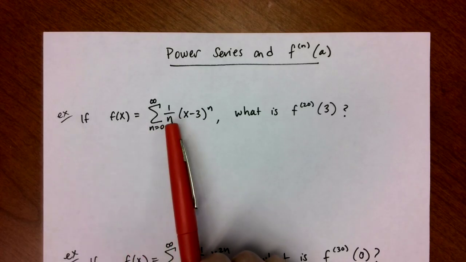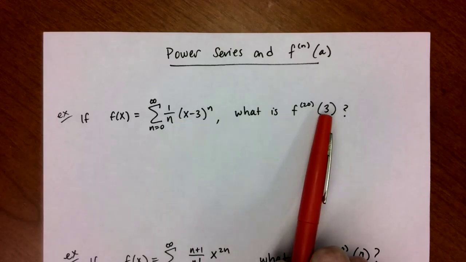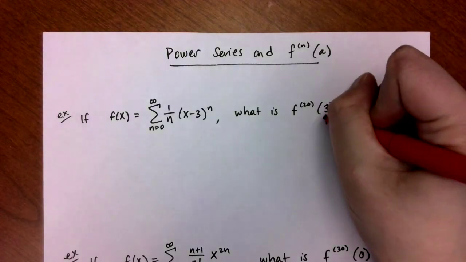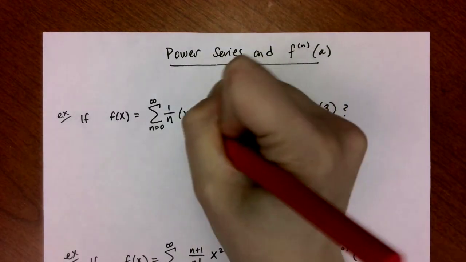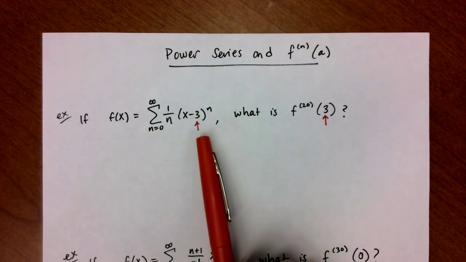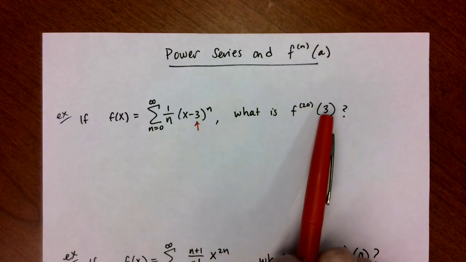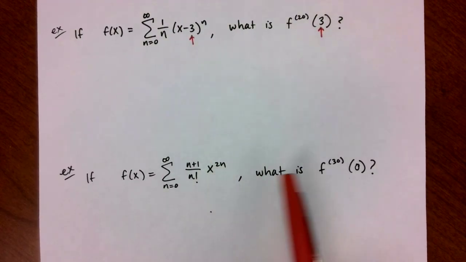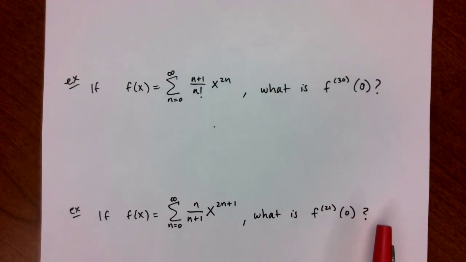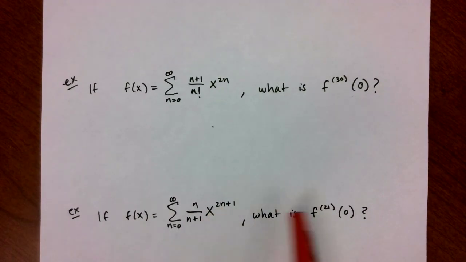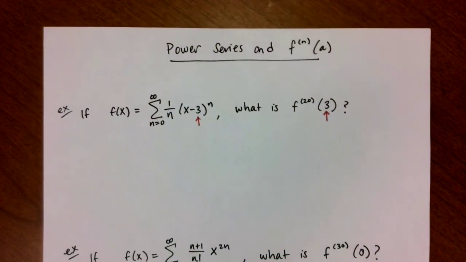So we have a function equals a power series, high value derivative. In each of them, the number that's in the derivative here should always match the center of the original power series. So here we have a center of 3, so 3 is in the derivative. And the next one, the center here is 0, so it's 0 in the derivative. And that's the same for the last one here. The center is 0 because it's x minus 0. So 0 is the number in here. That's how these should always be set up.